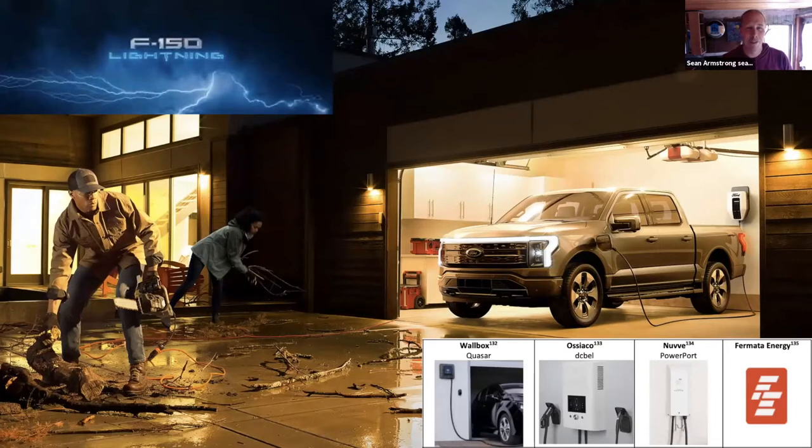The Ford F-150 Lightning has a 170 kilowatt-hour battery in it. So that's easily a week, if you're even being a tiny bit frugal, and if you've got a solar array up on the roof, you can literally go forever. This thing is huge storage. It could go drive someplace and power itself up, which is what they've been doing in Japan since Nissan started this in 2011 at a commercial scale.